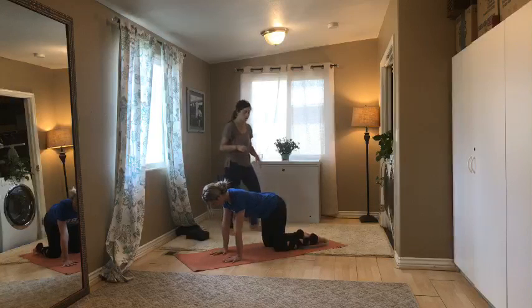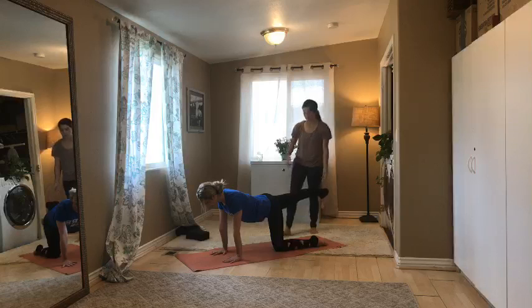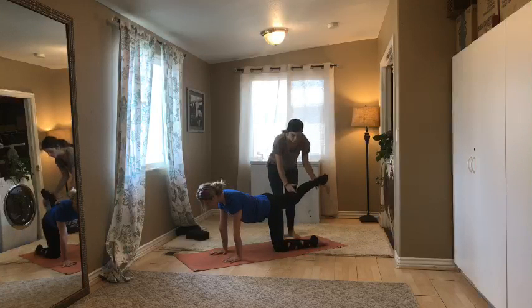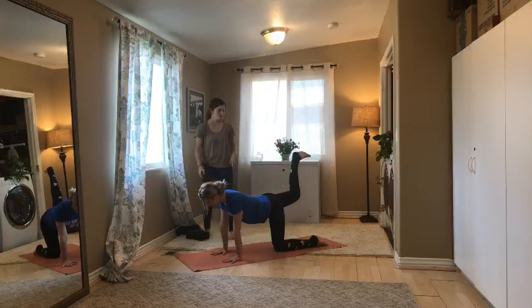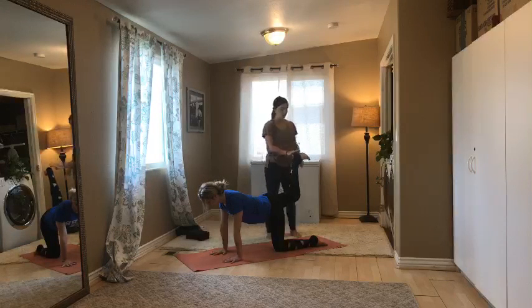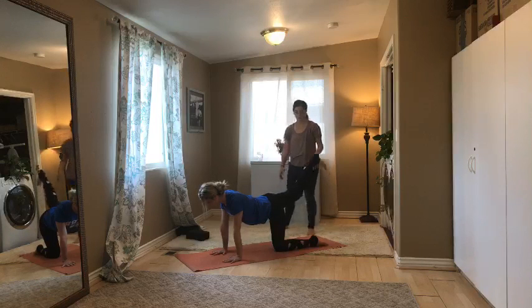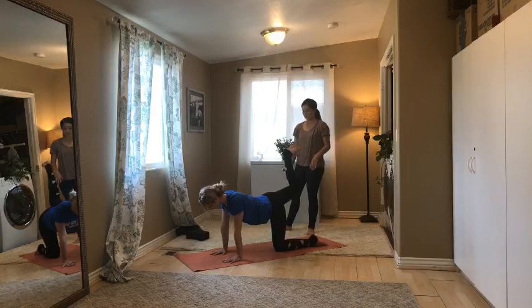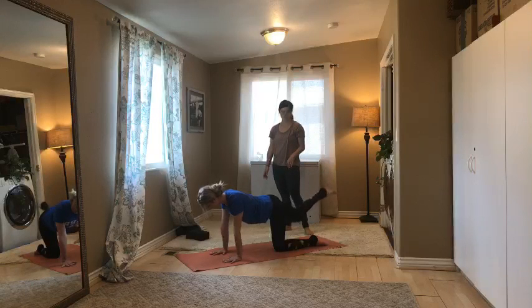We're going to lift the right leg back behind us, flexing the right foot, and then we're going to bring the knee at a 90-degree angle right here. Perfect. Take a deep inhale. And exhale, straighten it back out. Inhale. And exhale, straighten it back out. Lower that knee down to the mat.